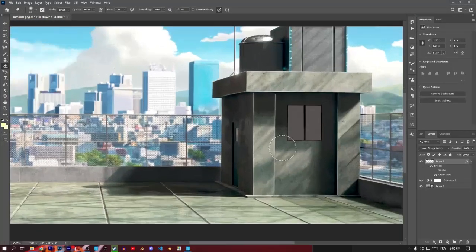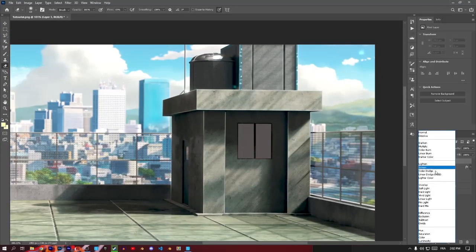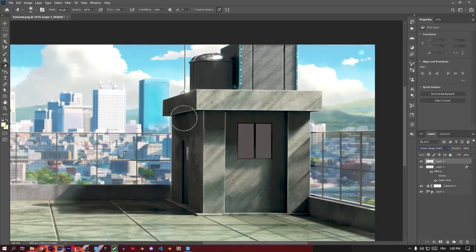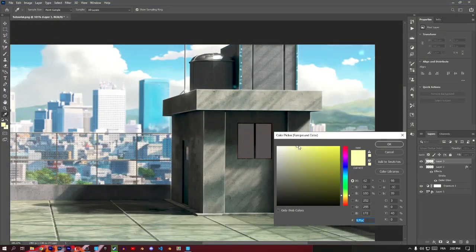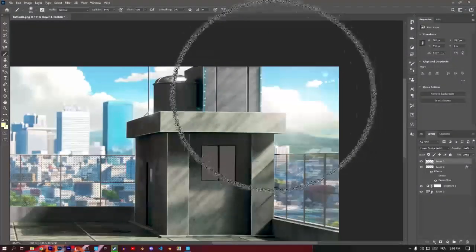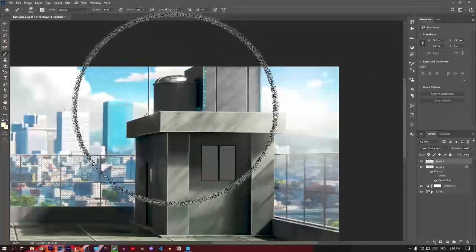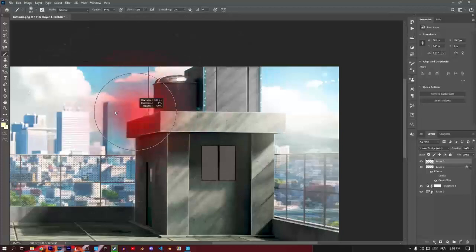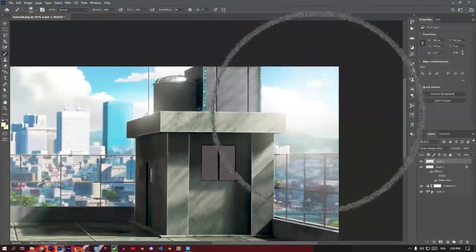And now let's move to another thing. Add a new layer, do the same thing: soft or linear dodge. Select your brush, increase the size of the brush, and select a yellowish tone like this, the same as your highlight here. Press here, press there, to add like a sunlight in the bright areas, like a soft glow.